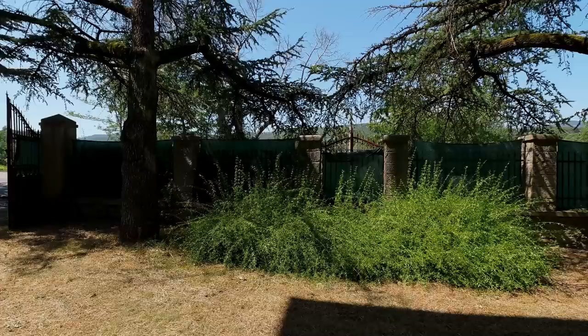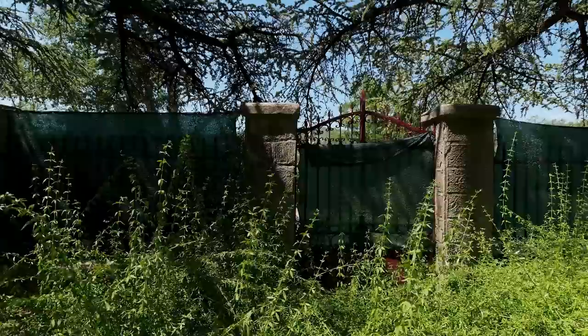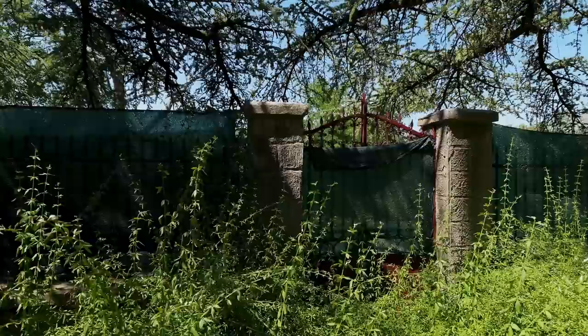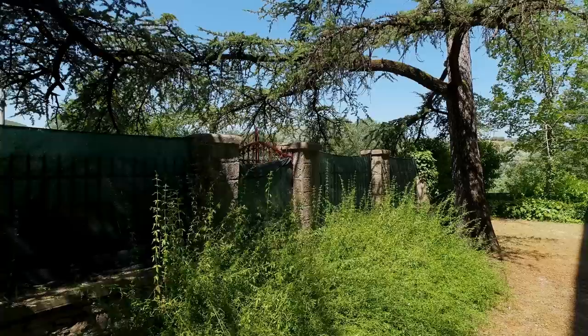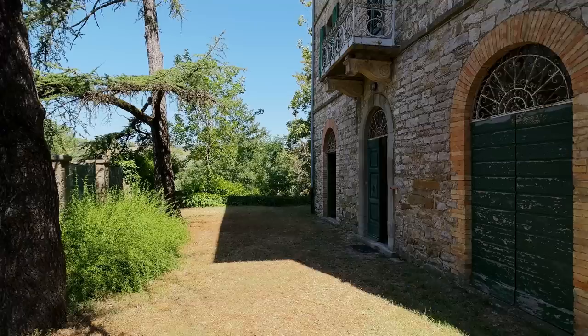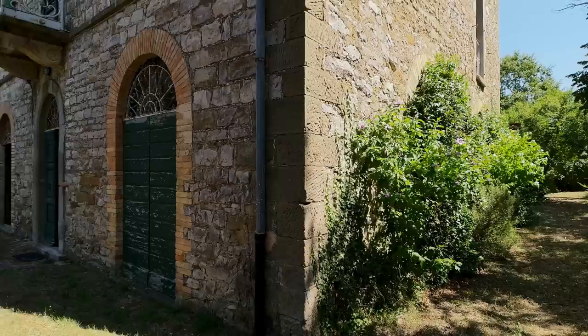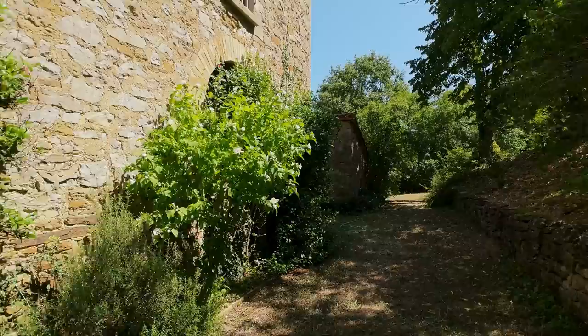Now the owner has put this green awning up over the beautiful original wrought iron railings, and that would be, in my view, the first thing to go. I'm just going to come back out here and pull around lovely mature trees, and then I'm just going to give you a back view of the house as we come back and around. And although nobody has lived here for quite a long time, the owner has maintained the property and the grounds as well. You've got beautiful flowers along the side.